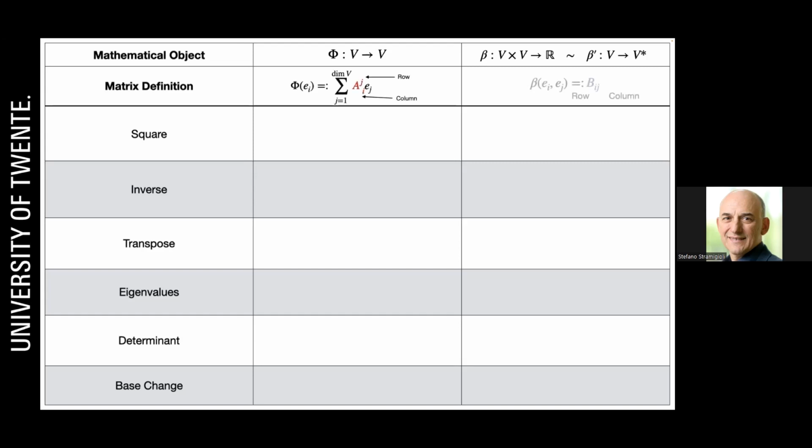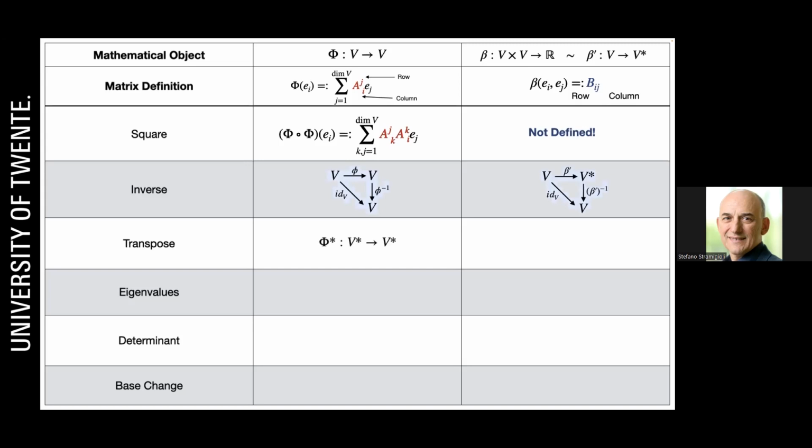So these are certain representations, not so important, but if you take the square, no problem, because you go from V to V, and again from V to V. Fine, you can do that. But you cannot do that there, because if you go from V to V star, you cannot then use the map that goes from V to V star, because you are in V star. It makes no sense. The inverse, you can do the inverse. You can go from V to V, and the inverse goes from V to V. It's the same thing. But if you go from V to V star, the inverse will go from V star to V. So it's a different thing. It changes the color.